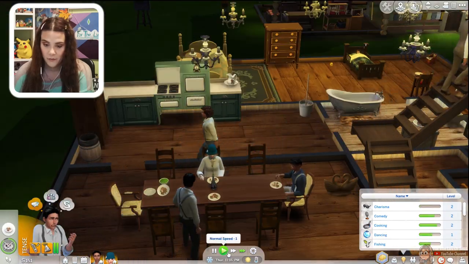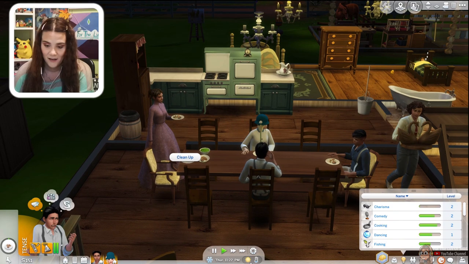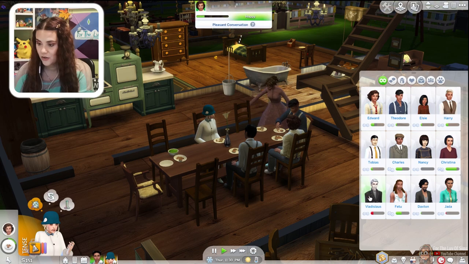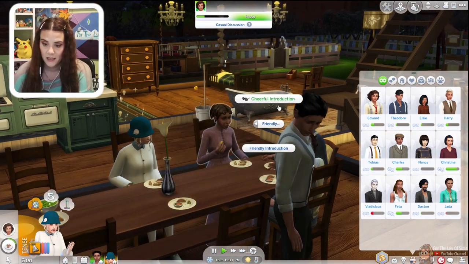So he made food for everyone, so everyone can come here and sit together. Alice is here. Hi, Alice. Did she meet Alice? I just realized. I don't think she actually introduced herself to his mom yet. She didn't. So can we do friendly?